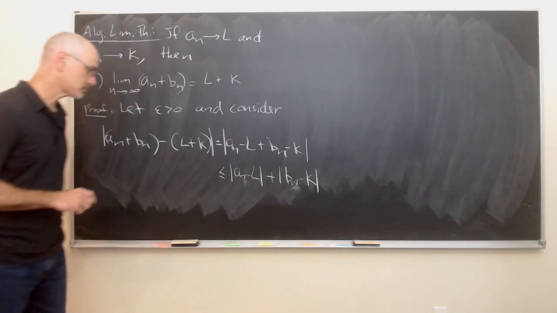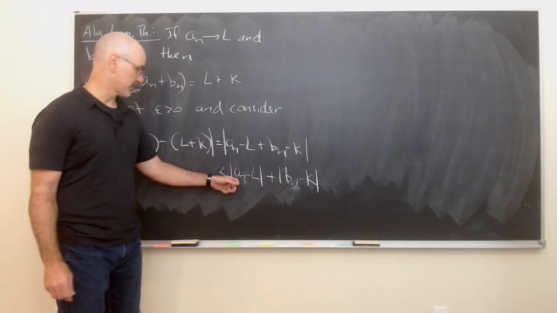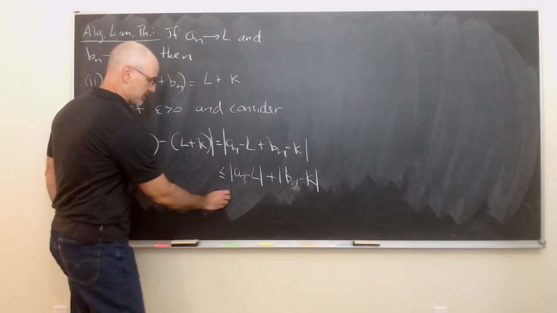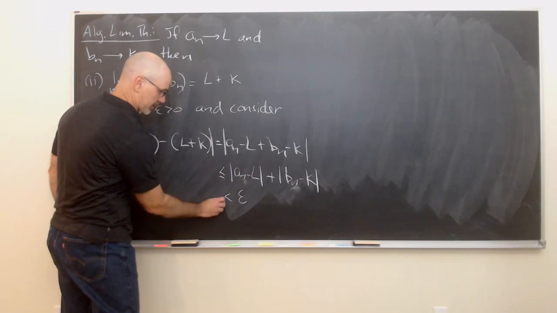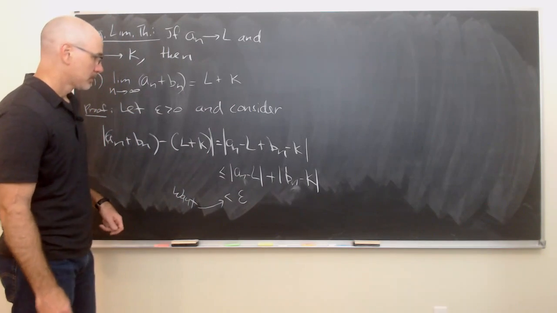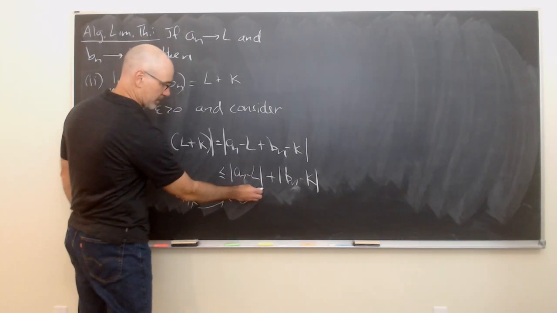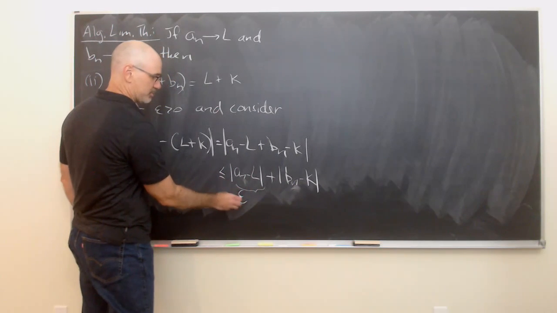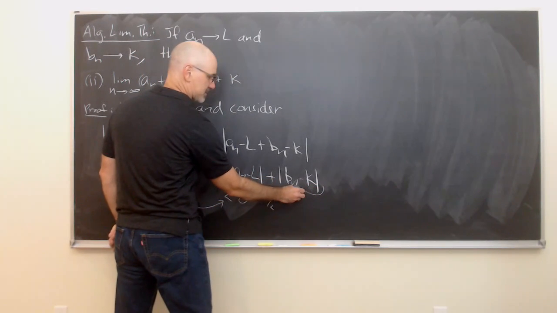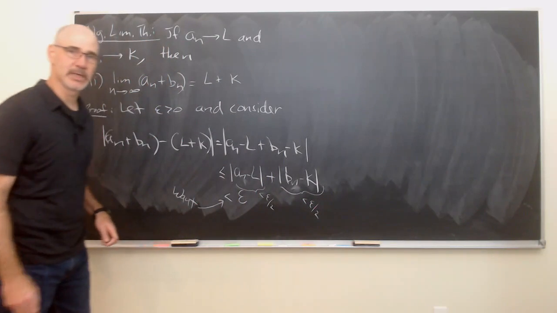And now I have to use the definition of convergence for each of my sequences to make the total here be less than epsilon. So this is, again, what I want to make happen. All right, we have a little bit more work than in the previous one. What we're up to now is we're going to make each piece less than 1/2 of epsilon so that together the sum will be less than epsilon.